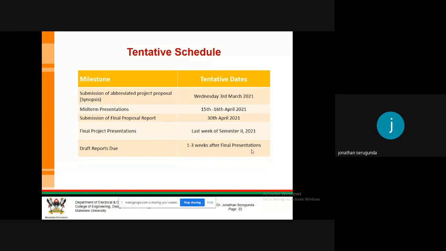Now, as I conclude, we give a tentative schedule where we have set deadlines all the way from the start. It is upon the student to make sure that they meet these deadlines. The dates may change, but the changes may not be that significant. One key attribute of an engineer is the ability to keep deadlines. So you will not be excused for submitting a report late. So if someone can't meet deadlines, it becomes a tricky situation.